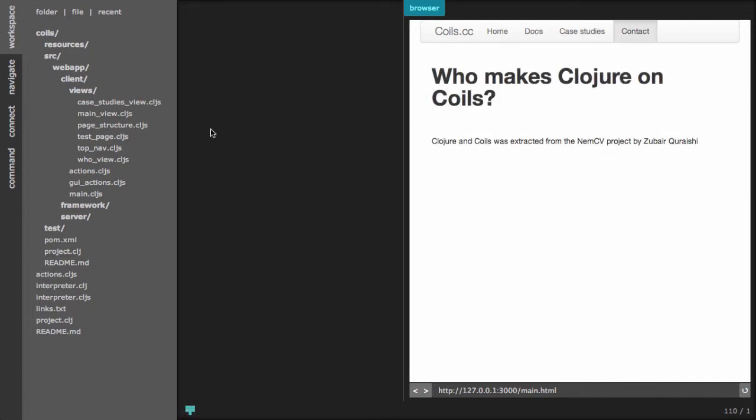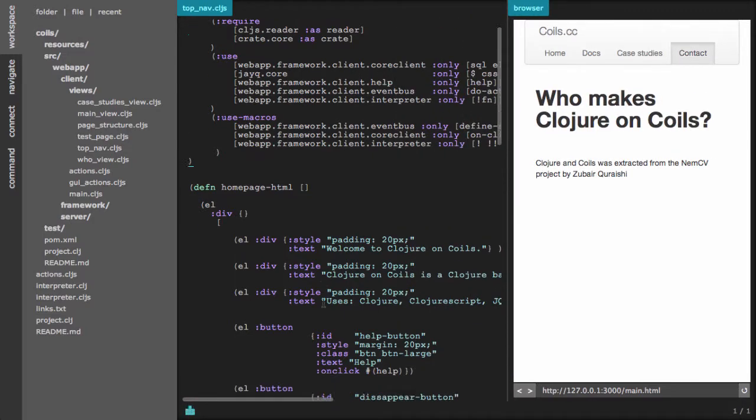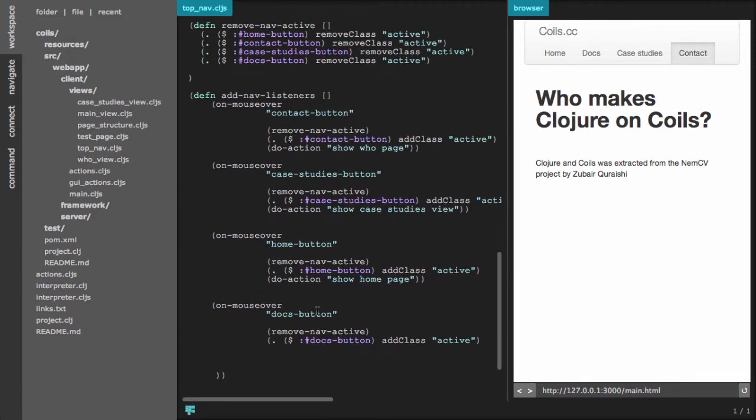Now, if we look in the code, this is the code here.